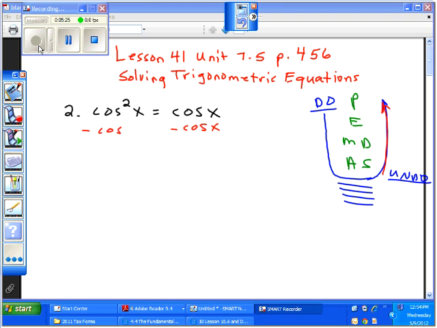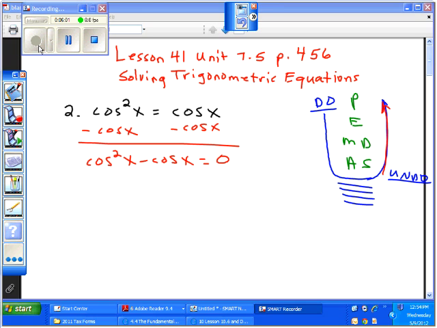So we're going to subtract cosine x from both sides. And then we will have cosine squared x minus cosine x equals 0. So we set it equal to 0. Now, way back in my Algebra 1 book, on page 215A, AA, AAA, it begins to talk about what do you do if there's an A and a C? What do you do if there's a B and a C? What do you do if there's an A and a B? Okay? There's not a C, so we're not going to use the AC method.